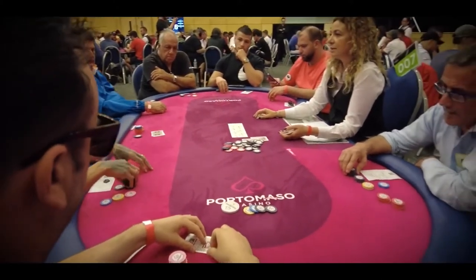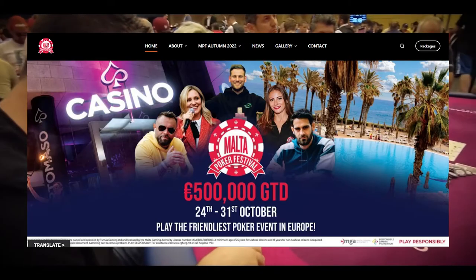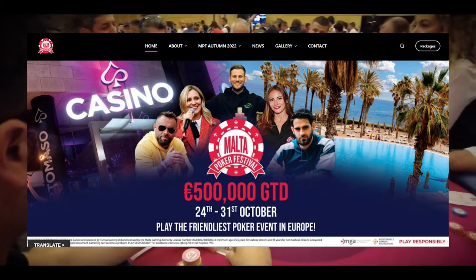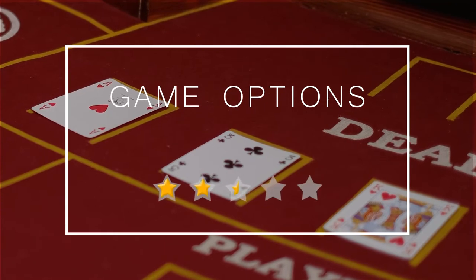Once per week there's also a mixed game tournament for those that prefer PLO or other variants. Most visitors will choose to come to Porto Masso during the Malta Poker Festival, a week-long event that draws players from around the world, with a 500 euro main event that boasts a 500,000 euro prize pool guarantee — the best time for poker in Malta for every player type. Overall though, Porto Masso Casino is a fairly low-key affair given the limited tables and restricted hours, though nightly tournaments is definitely a plus. Two and a half stars.